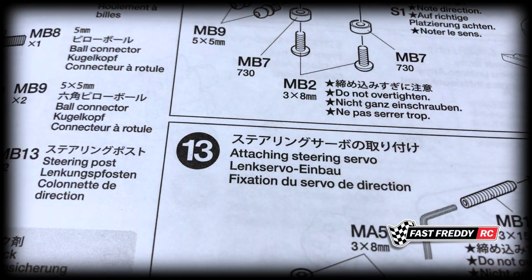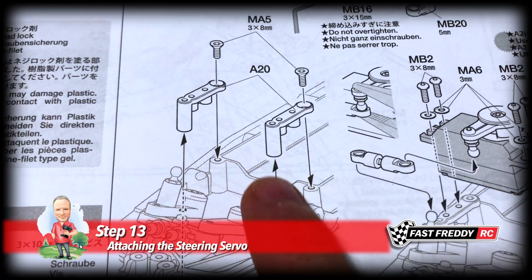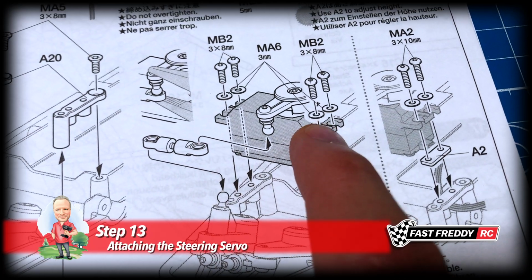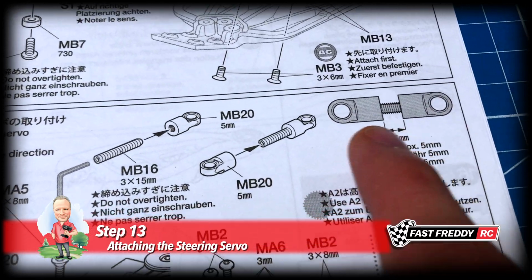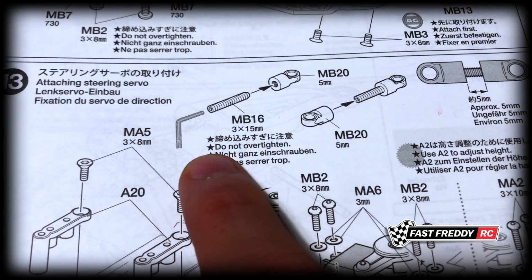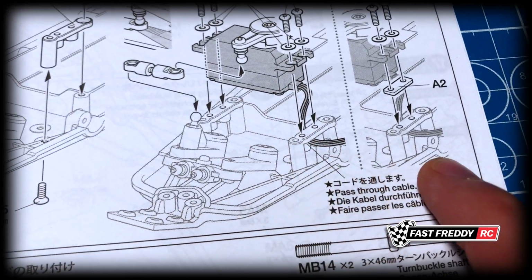So for step 13, attaching the steering servo, you can see that we've got these two pieces here, which are brackets that will fit onto the chassis so that the servo can be attached to that. We've got a bunch of screws and washers, and then we actually have to build the adjuster, which looks a little different to what we've seen in other Tamiya kits, so this will be interesting. And where is that? And of course the cable is going to pass through there.